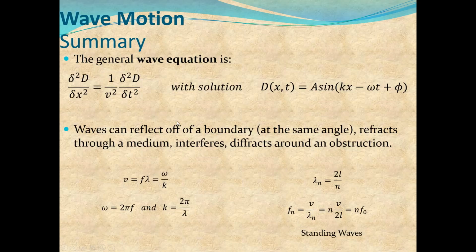So these are the things that we've talked about. We talked about the wave condition, that equation that tells us whether one of the equations we have to describe a moving wave is actually a viable equation. We talked about a good solution to the traveling wave equation. We've also talked about terms like the angular frequency and wave number, as well as a little bit about standing waves. And we even talked about how waves interact with boundaries. So the whole idea of reflection, refraction, interference, diffraction, all that good stuff.